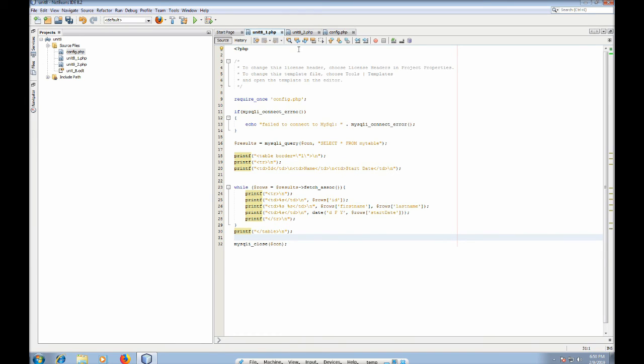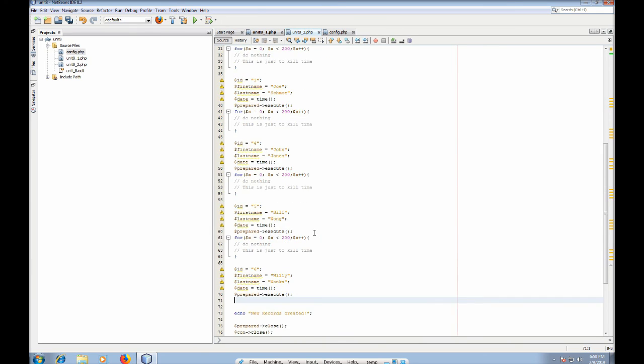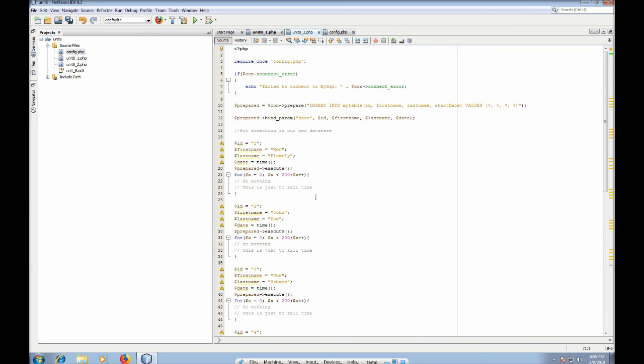It might be an idea to see if you can come up with a form to insert this data so that you don't have to be editing a script every time. You can just launch a web page, insert the data, and move on from it.